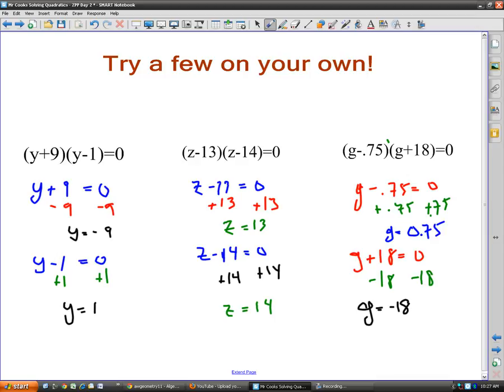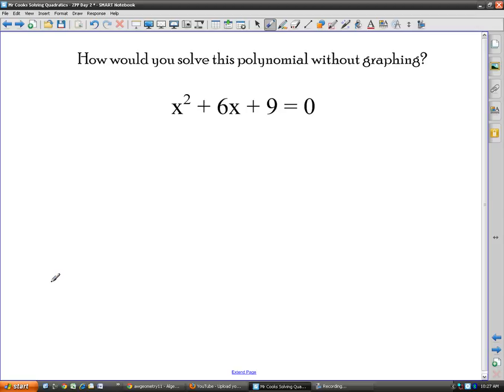So our goal is that we're going to have to factor things to get to this part, and then we set it equal to 0. So how do we solve this without graphing? Like I just said, we're going to factor this. You need to remember from the previous lesson that we set up an x box. We take 1 times 9, and we get 9, and then we need those two factors to add together to get positive 6. So I need to think of the factors of 9. Well, 9 is either 1 times 9 or 3 times 3. We need 6 down here, so 3 and 3 are my factors.